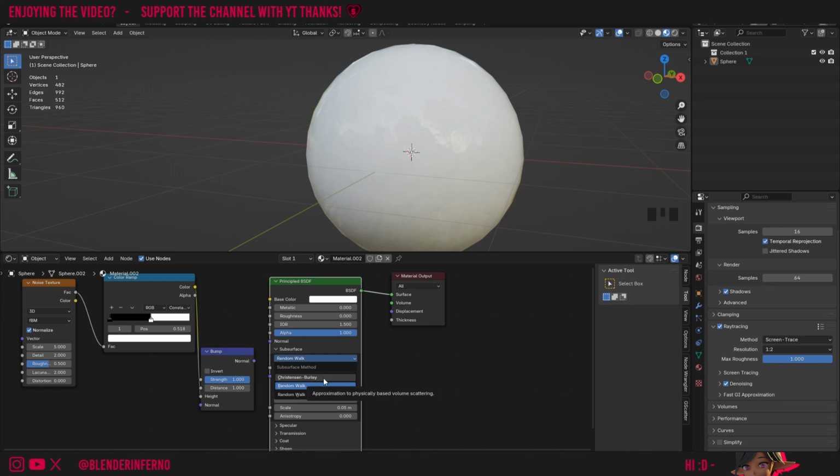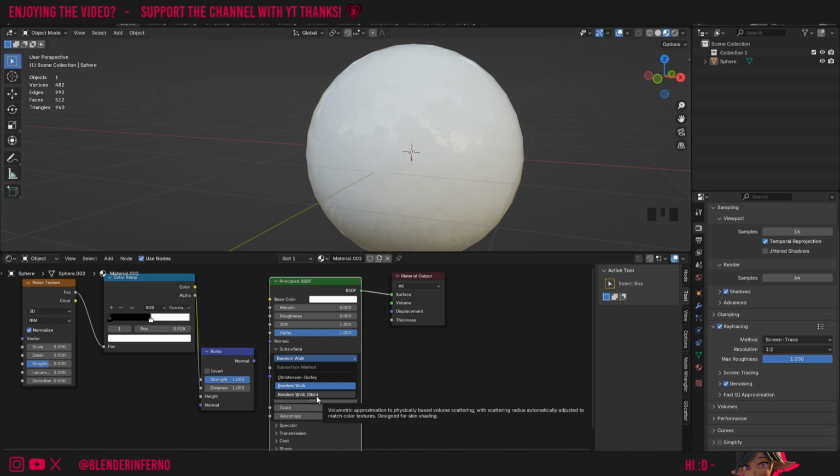According to the Blender wiki, sometimes this Christensen-Burley method will resolve noise faster, as you will find when you're using subsurface scattering, it is quite a noisy effect. Then we have random walk. This is considered a more accurate option for subsurface scattering, but of course you have to remember it is a Cycles only feature. It also sometimes has some issues with overlapping faces and holes. So if you ever have issues when using this, that would probably be the first thing I would check.